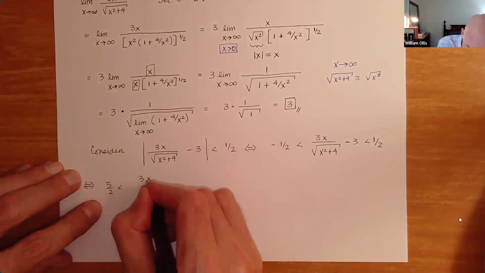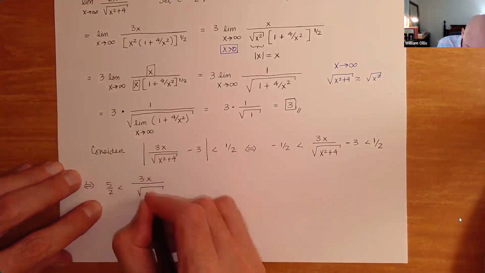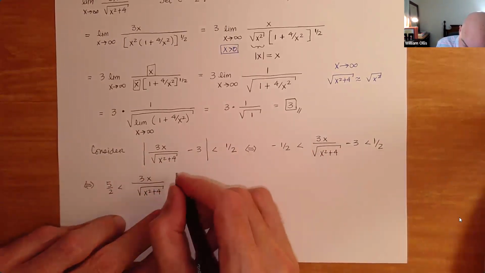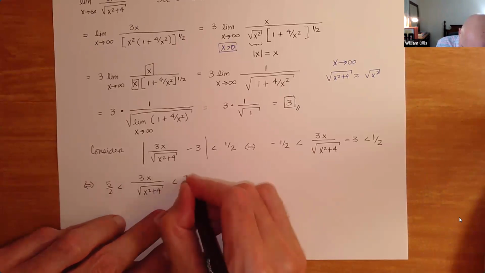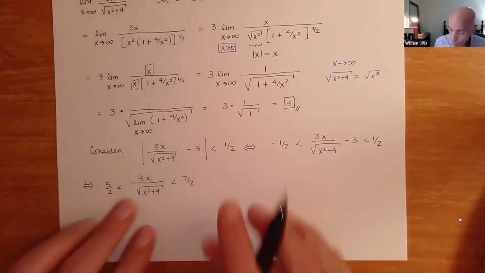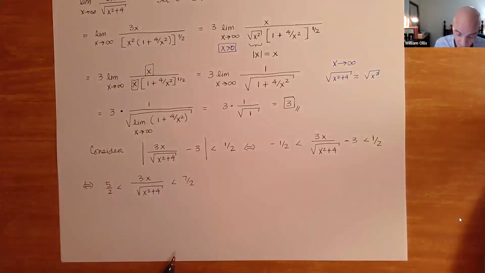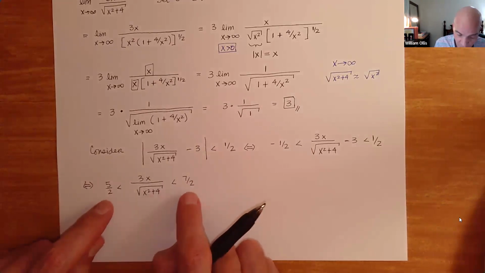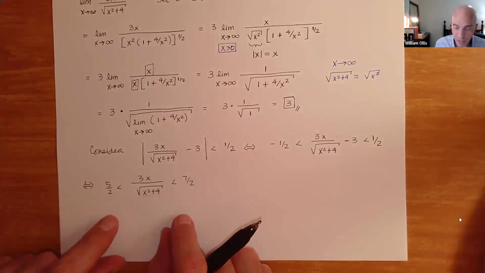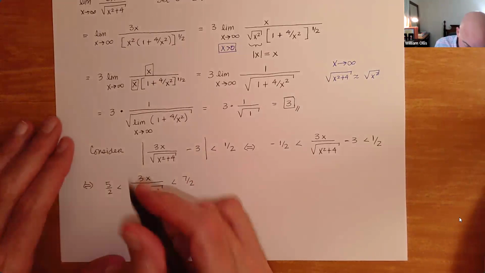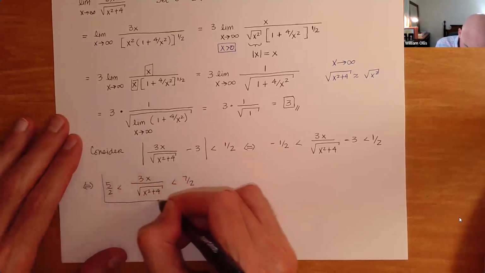And we have 3x divided by the square root of x squared plus 4. And then, of course, we have 1/2 plus 3, which gives us 7/2. Now, what we want to do is focus on the part that will get us where we want to go, which is basically here. But notice we have positive numbers, and we know that the square function is actually increasing when we have numbers that are positive. So let's just go ahead and focus on this part here.